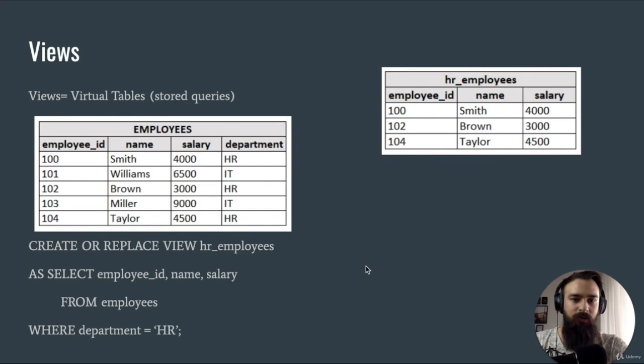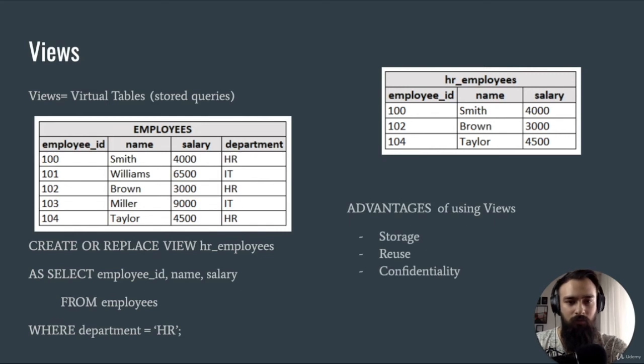What are the advantages of using these kinds of objects? Well, we have more than one advantage. First of all, the storage. As I already said, we use views to store queries, so we don't need to build a query more than one time. If we know that in the future we are going to need that query again, we will be able to reuse it.